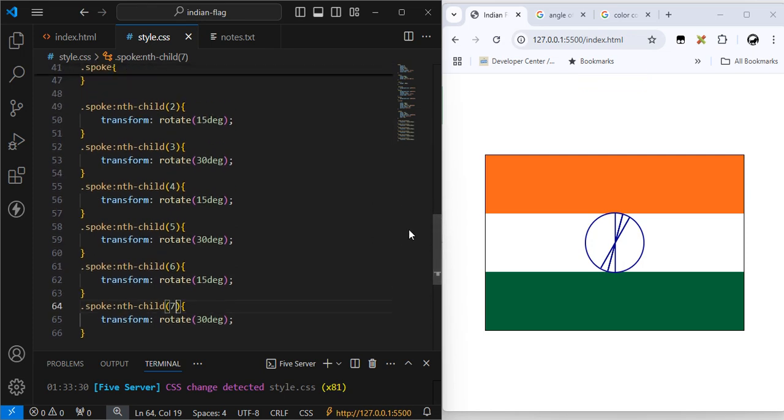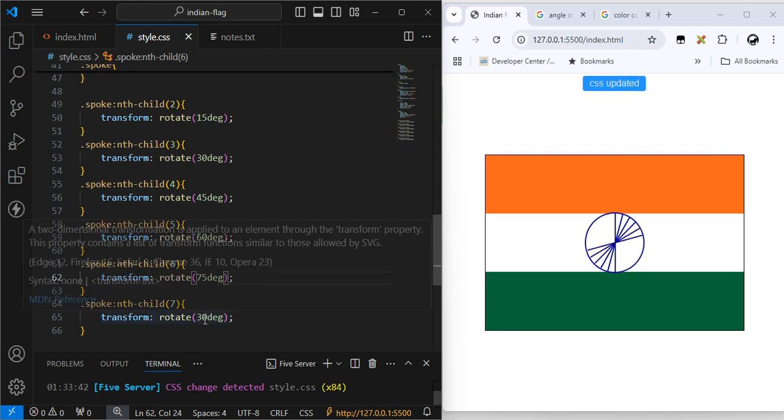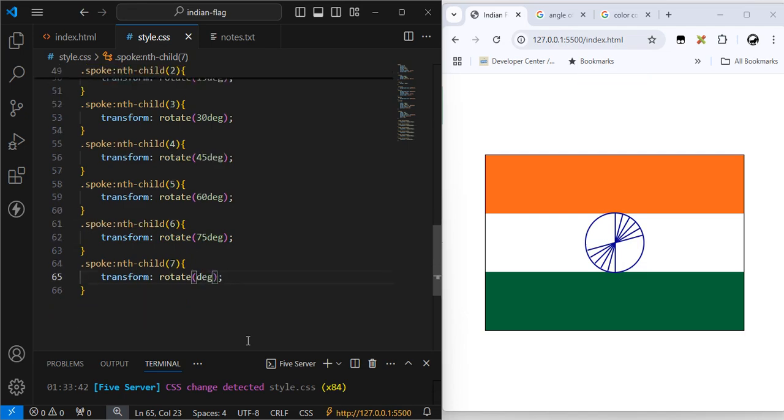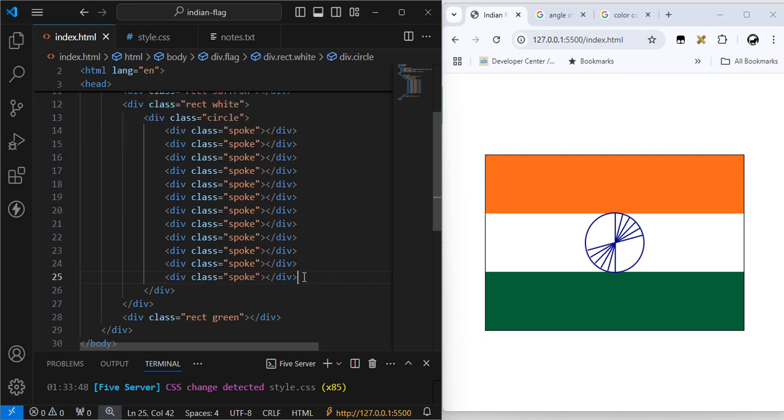The first one is 15 degrees, the second one is 30, the third one is 45. Just keep on adding. The fourth one is 60, the next one is 75, and then this one is 90.